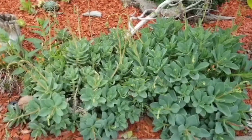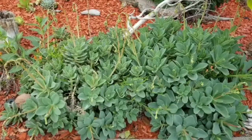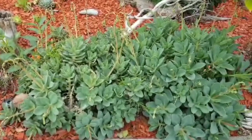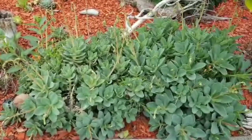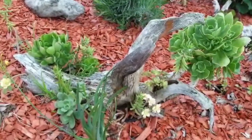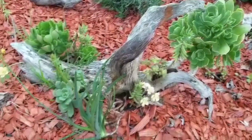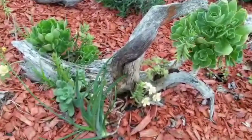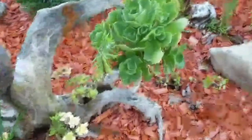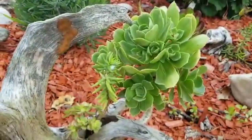When I see something this large and spread out, I know this is not the type of succulent I want. Something like this is just going to take over my entire project eventually. Depending where you're going to place your succulent piece, sometimes it is okay to have some that grow large. This piece of wood is sitting in my garden, and here I have one that's going to grow pretty big, and that's perfectly fine for this.